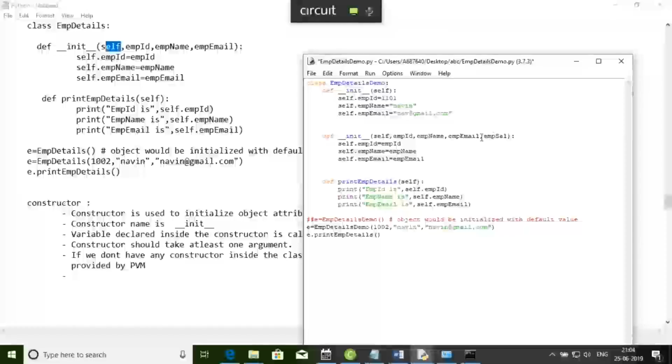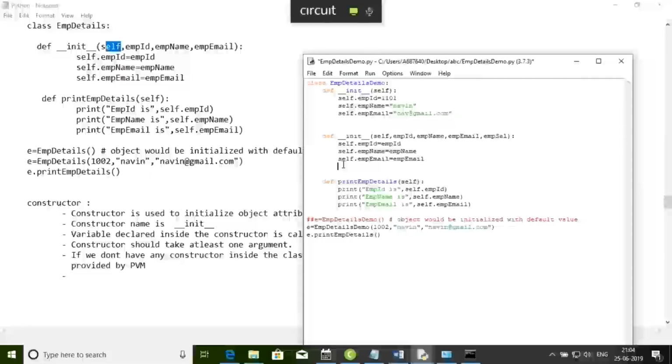See, the parameter that I'm going to pass here will come here. What is the use? The value that came here, I have to initialize inside a variable using self.emp_sal equal to this variable. So whatever parameter I pass, it will come inside this constructor. Now this value I have to initialize inside a variable.